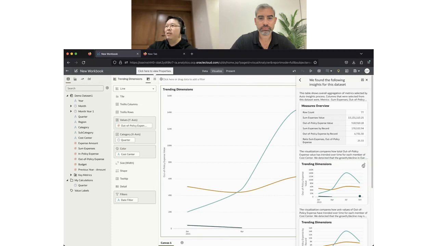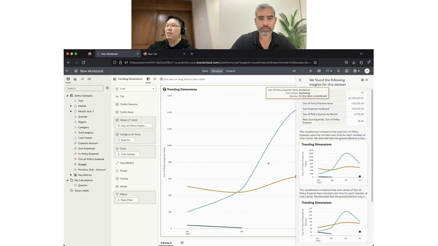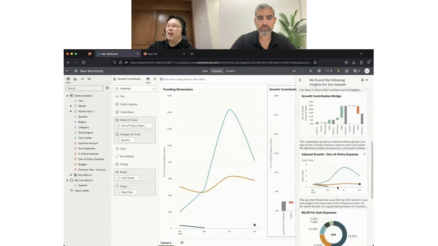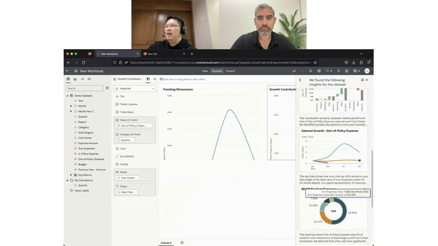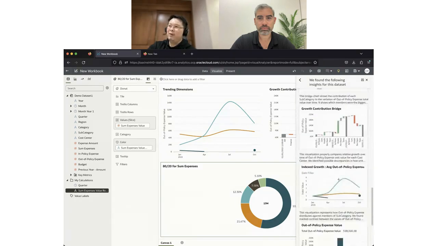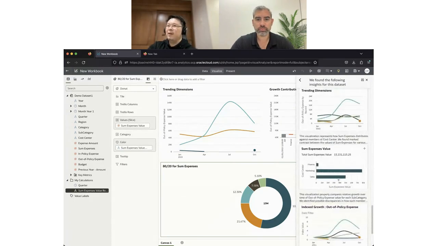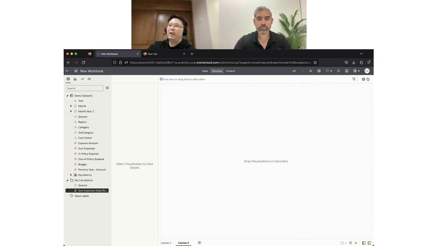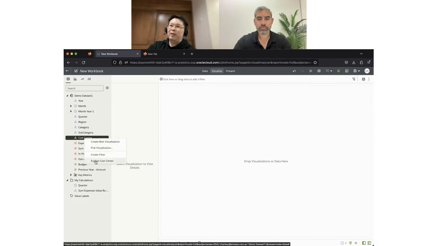It's just a matter of tapping the plus button to add them into your canvas to do the analysis that you need. If you feel that these are charts or visuals that might be useful for my analysis, I can just continuously add them. As you scroll down, it continuously generates more insights. But another way we can leverage the machine learning feature is by using the explain feature. Instead of using auto insights, I can get into all of these columns here, select one of them, right click and click on explain cost center.